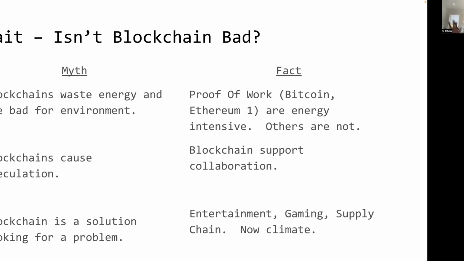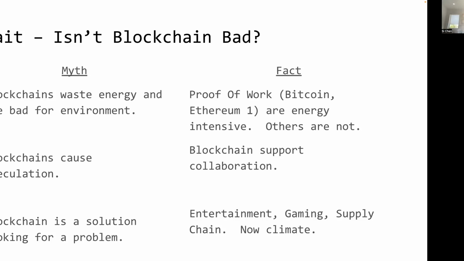we should just go over this very quickly because a lot of people still have these perceptions about blockchains that they waste energy and are just bad for the environment. Unfortunately, Bitcoin and Ethereum give us a bad name because they use proof of work algorithms that are really energy intensive. But a lot of other blockchains are not, and we've definitely spent time looking into this because this is important for what we do.